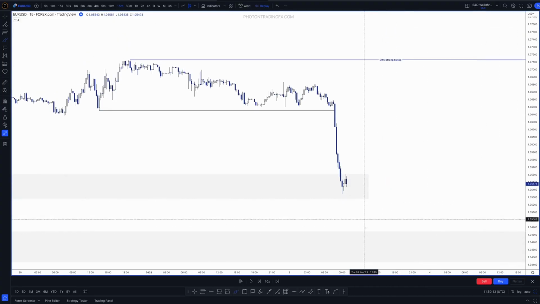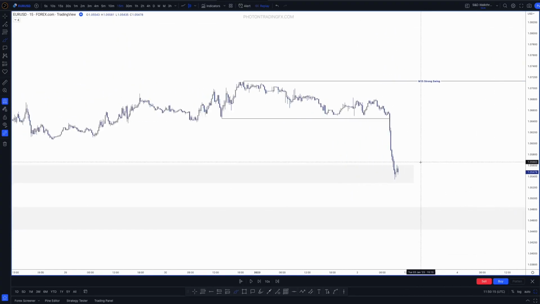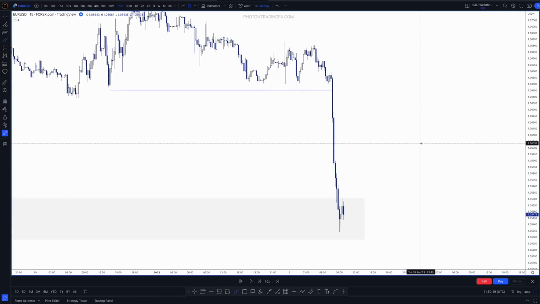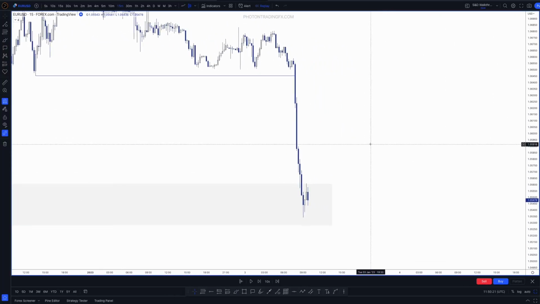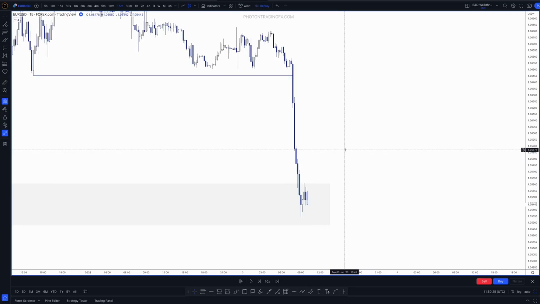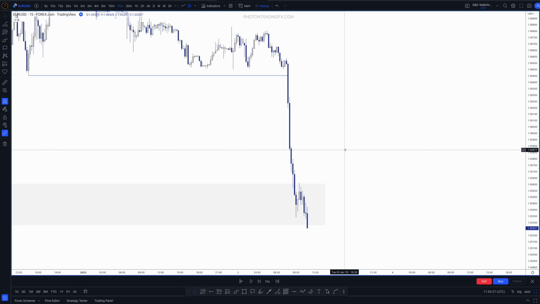We could come down to the extreme, or perhaps maybe even the 4-hour chart is ready to switch bearish, right? That's something you have to bear in mind. So I'm not going to try and catch a falling knife. I'm going to wait for a little bit more development, at least a bullish M15 CHoCH, before we can start thinking about longs, okay? So let's press forward.